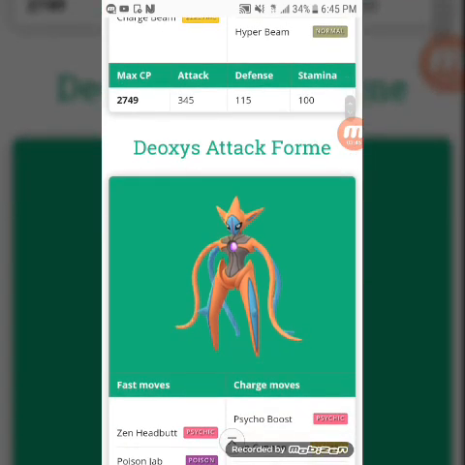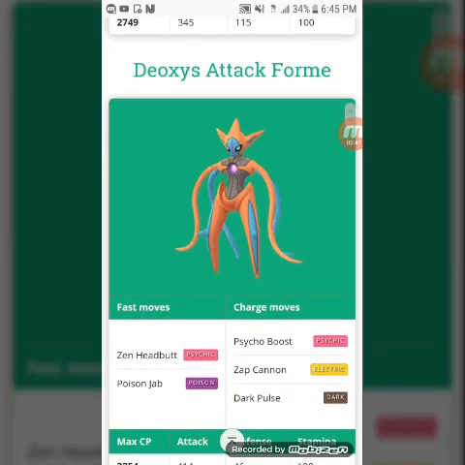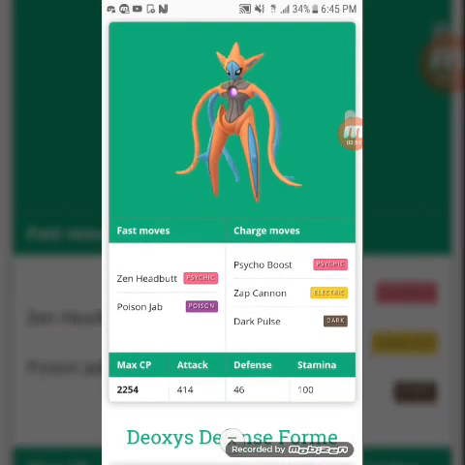And now the Deoxys attack form, this is what it looks like here. Fast moves: Zen Headbutt, Psychic; Poison Jab, Poison. Charge moves: Psycho Boost, Psychic; Zap Cannon, Electric; and Dark Pulse, Dark. Max CP is 2254, attack 414, defense 46, stamina 100.